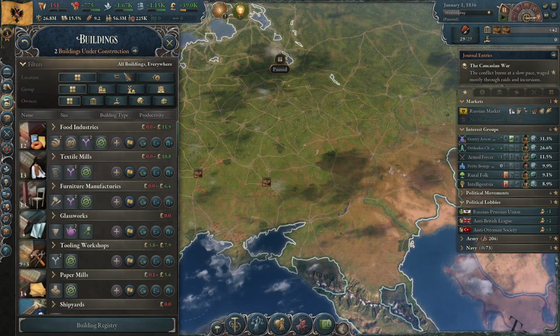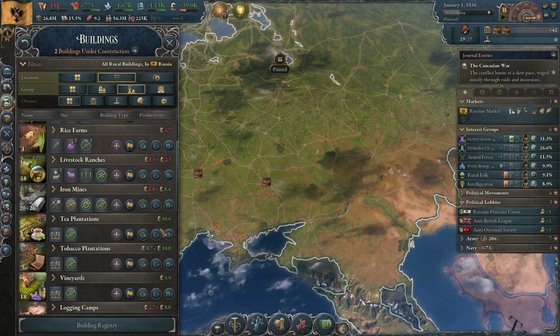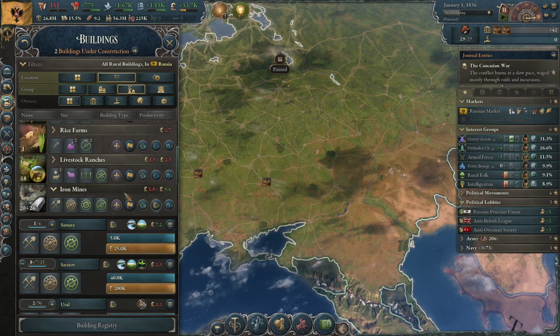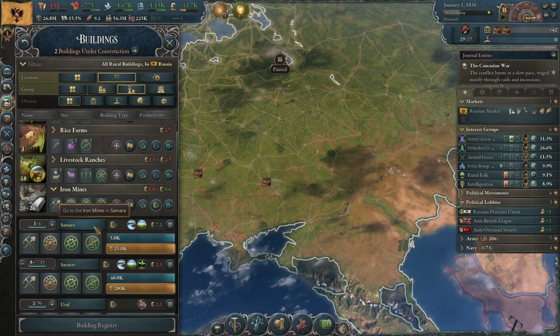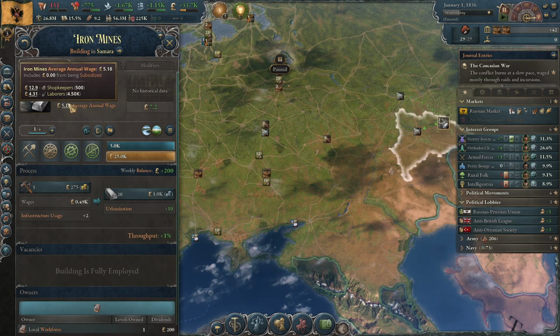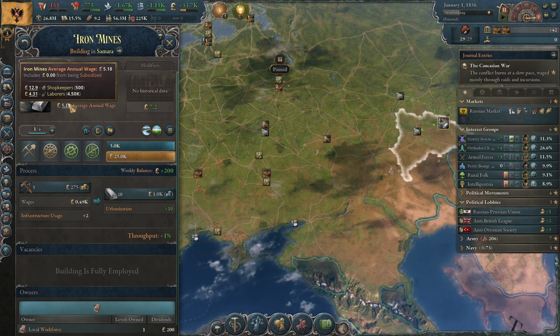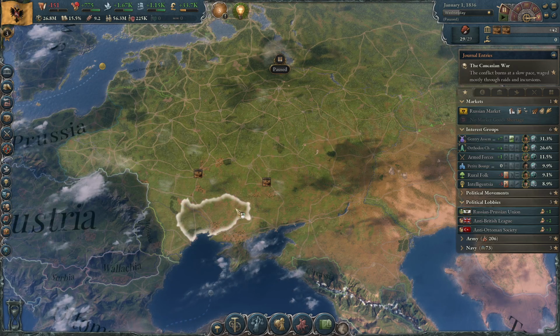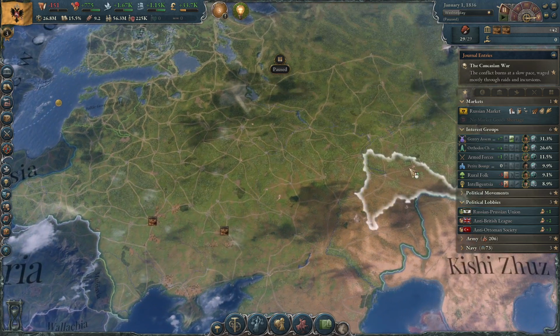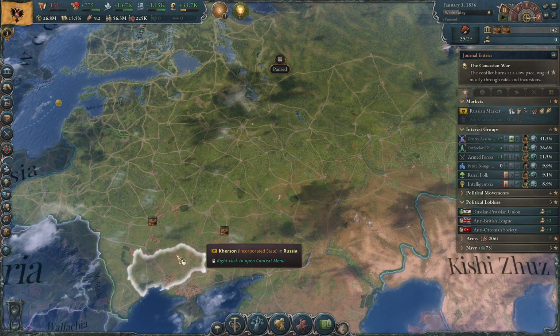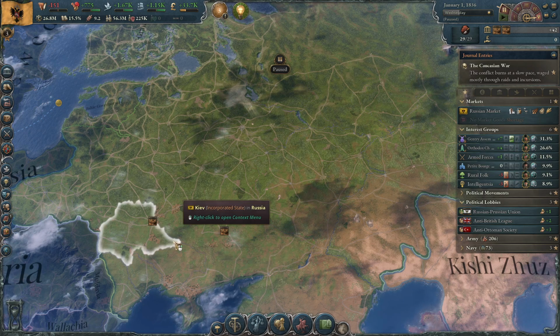And a side note, early game, you might want to also subsidize your iron mines in areas like Russia early on, because this will kind of raise the wage a bit with you paying for it and will incentivize the few qualified people you have to work there. Because your goal right now is to get construction built, build iron mines, build tool workshops, and then probably do it again. You loop back around.